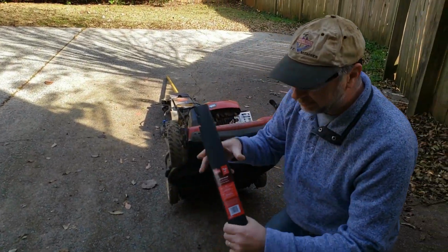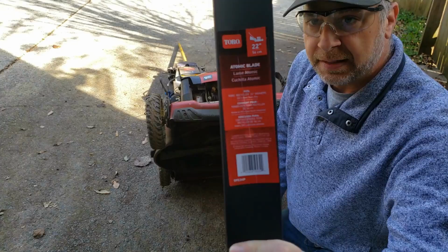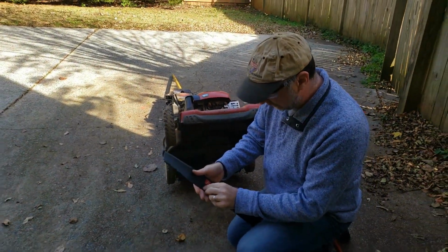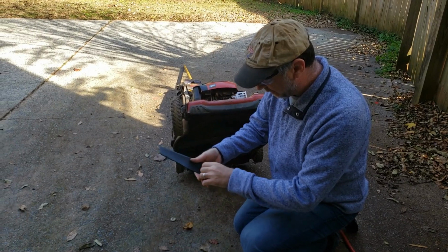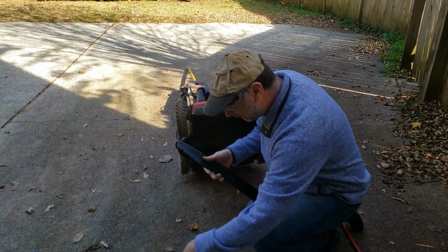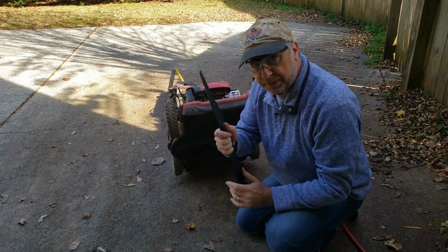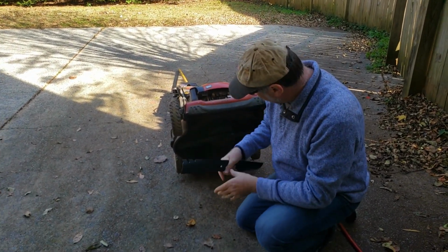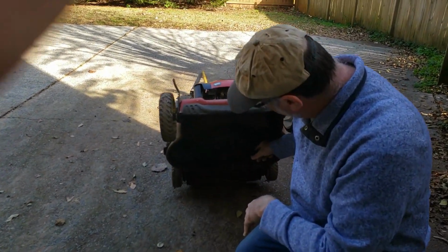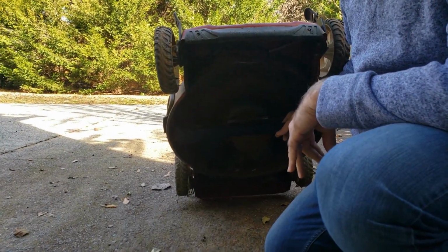Next, you have your blade. This is the blade for this particular model. It's a 22-inch Toro. It's called a recycler. Your brand can be whatever you want. I like taking the stickers off because I don't like them on there. It looks like there's instructions on the back. The biggest thing is you want to make sure you put this on the right way. You can put it on the wrong way, but you match it up to the old one. You can see how they're both facing the same direction. That way you know you got it good.